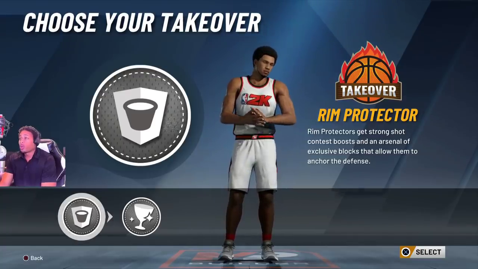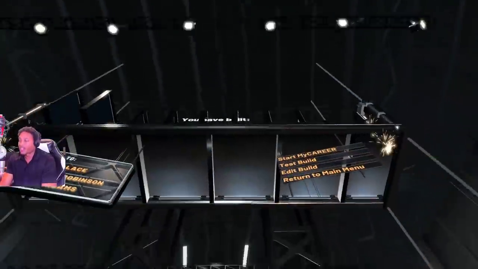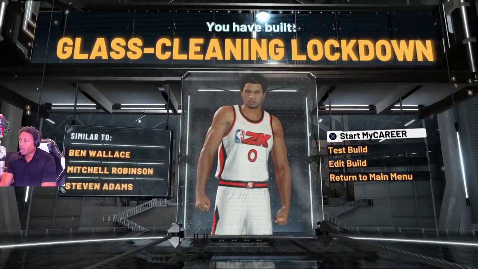This is what we want to do. We're going to take Rim Protect, the takeover. Is your build complete? Yes, it is. And this is what we're going to do. And that's the build.